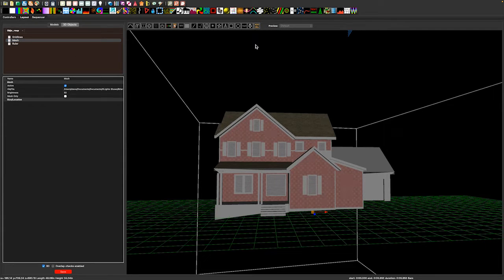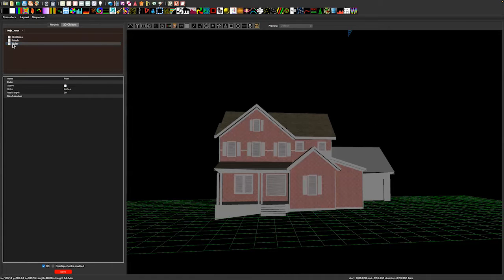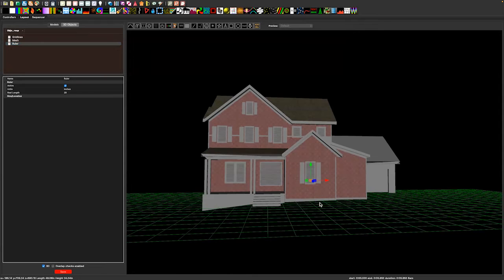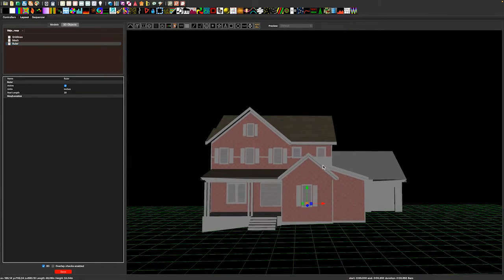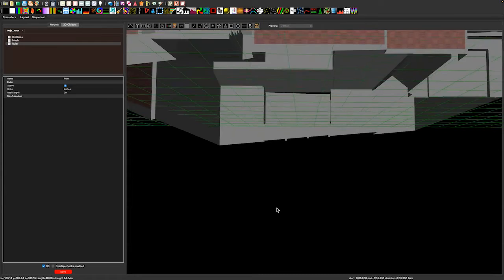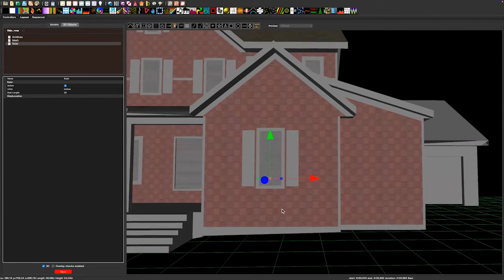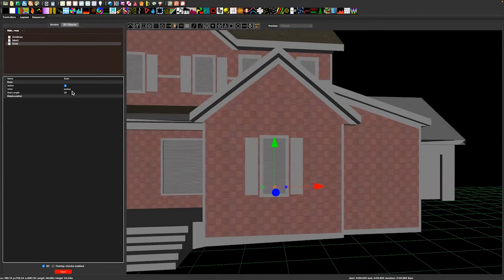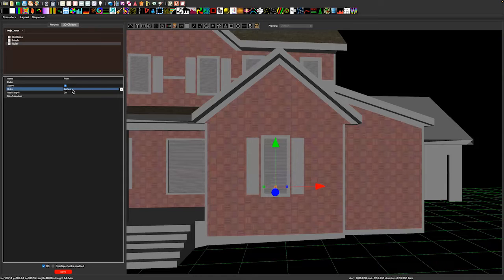So I've selected ruler, boom, it brings it in. Now here's my ruler. Right now you can't see it because it's not active. It will be active by default when you bring it in. All right, so now you see it. It will appear as a purple magenta line. And so what I've done is I put it on my front window and I've changed the units to inches.